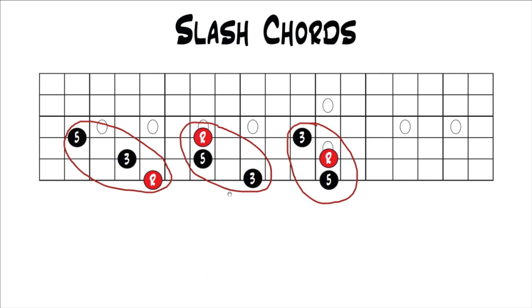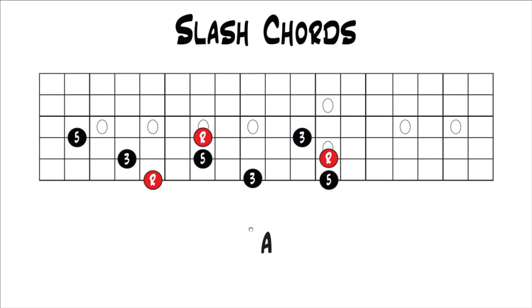So for example, in first inversion right here, you have the third in the bass. In second inversion, you have the fifth in the bass. The reason the root position isn't a slash chord is because you have the root in the bass. So the lowest note you play, if the note is other than the root, that is a slash chord. So these are all A major triads, but if we were to call out first inversion specifically by its name, it would be called A/C sharp. A is the chord and C sharp is representing this bass note as your lowest bass note.